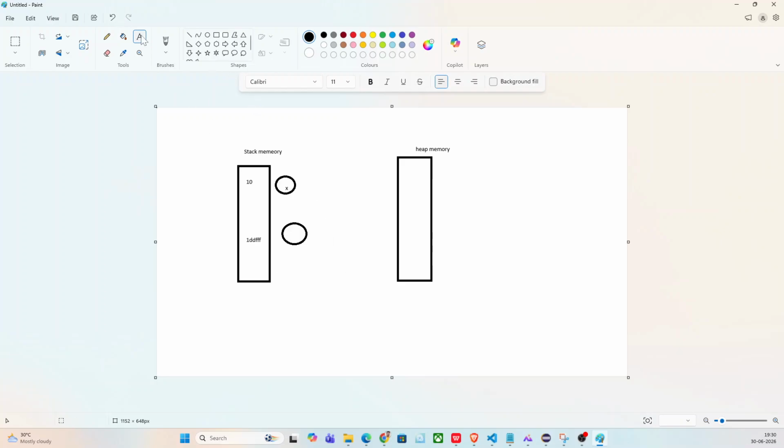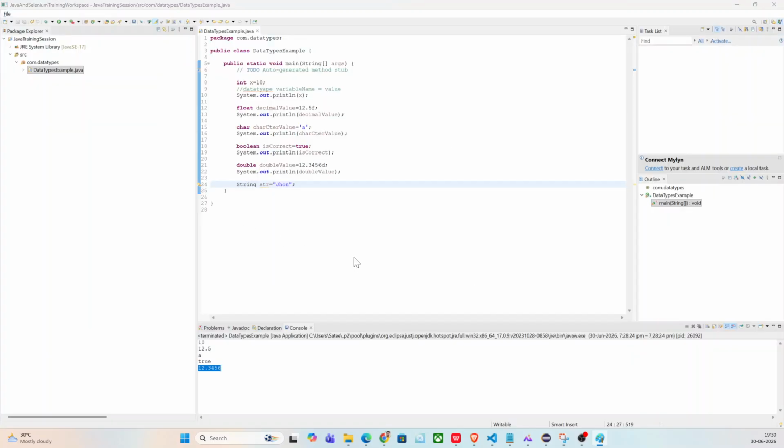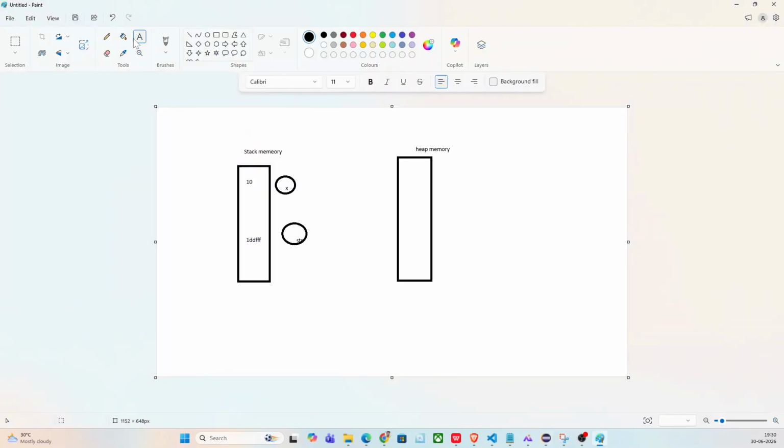So what is this here? We have str. This variable stores the memory address of the value. So what is the value we provided? John, right? So the John will be stored here. The memory address is 1DFFF. Now if you look at this, this is nothing but this.